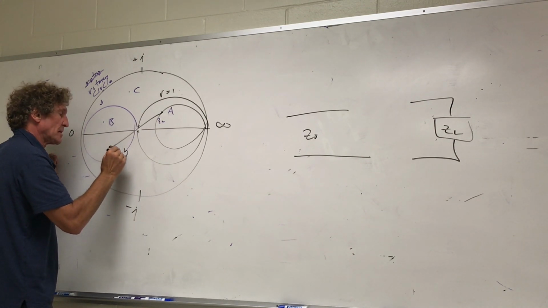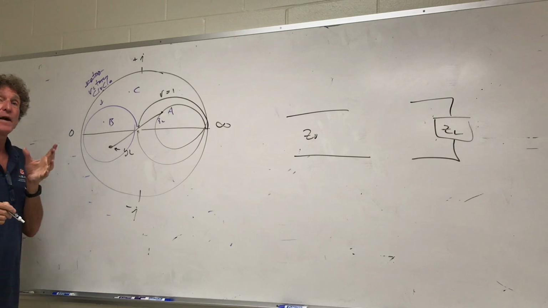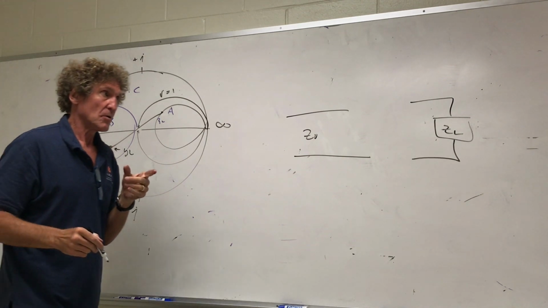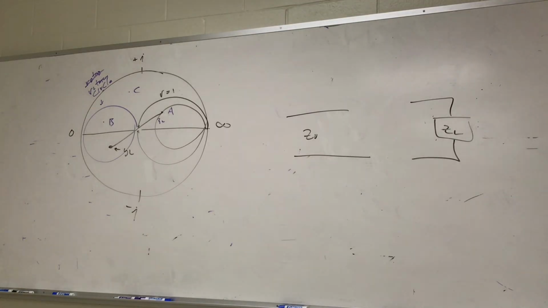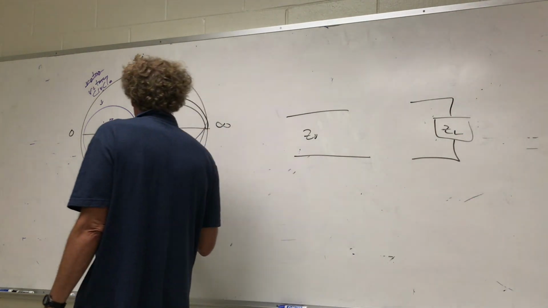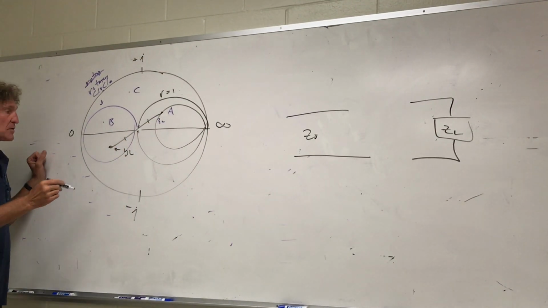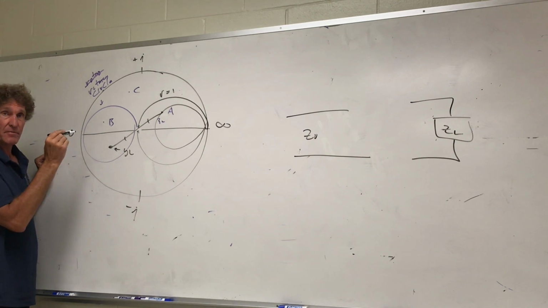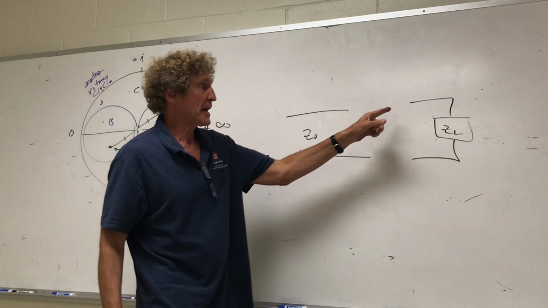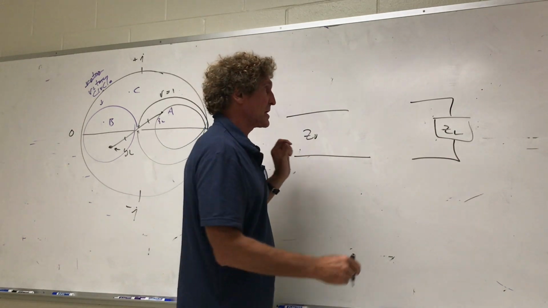So this is going to be YL. It's simply 1 over the value of the normalized impedance. So if that's true, now we get YL, which is 1 over ZL. And it's at what's called the conjugate point. This length is that length, and it goes right through the dead center. Now, if you look at this, we're in the admittance domain, right? Admittances, you add in parallel, right? Not series. So we're going to add something here.